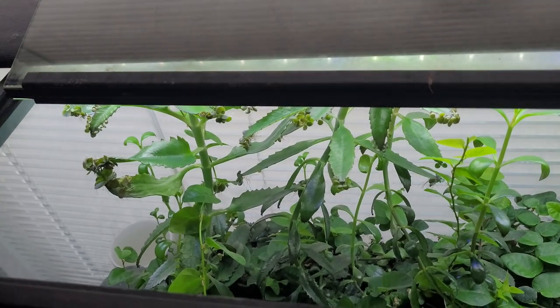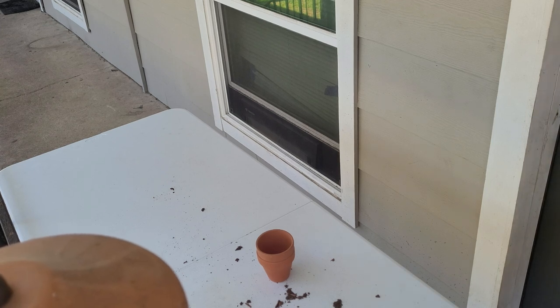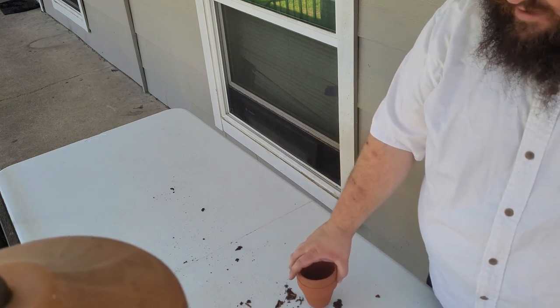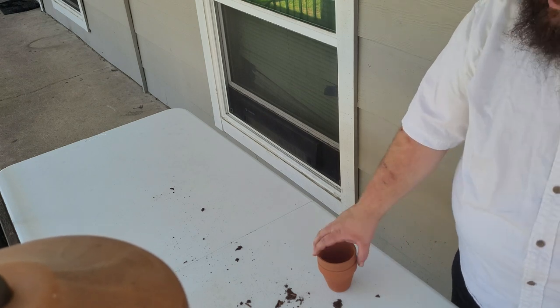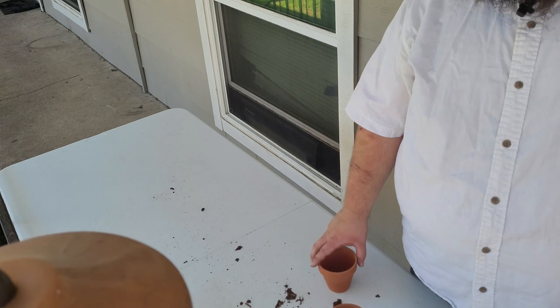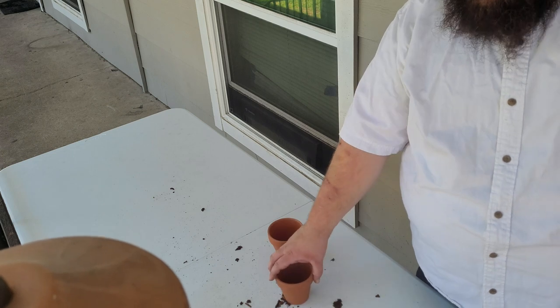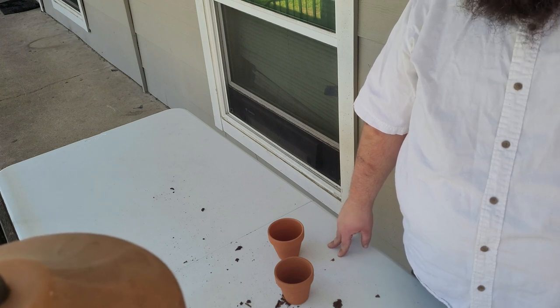If you ever have any sort of plants you think someone might like, this is a great way to go. I'm set up outside my apartment here and have my little project table. I'm going to be filling these containers up and transferring the seeds over. The video angles are not the best, but I do what I can do. I prefer terracotta over plastic containers, so anytime I can use terracotta, the moisture wicking is what I think benefits the most.